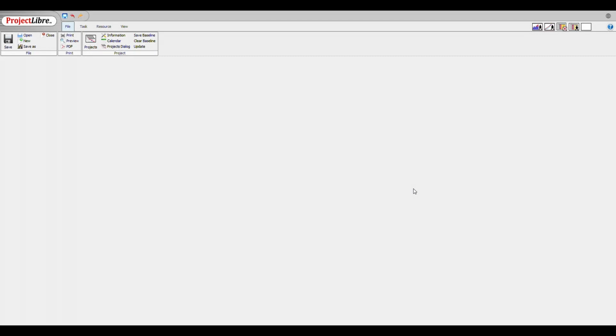We're now going to take you through a step-by-step guide to putting together your Gantt chart using some project scheduling software. In this case, we're going to use ProjectLibre, which is a free piece of software that you can download from www.projectlibre.org. It's completely free, it's open source and free of virus and malware, and I highly recommend it.